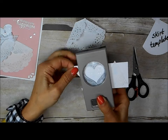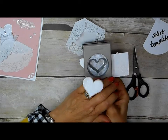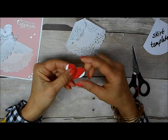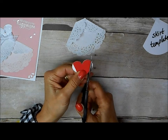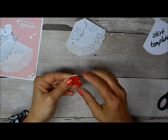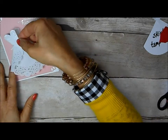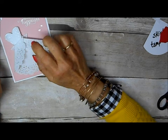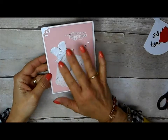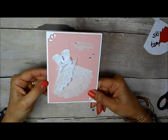Then I take my sweetheart punch, and I just want my lace to come right up into that bodice. Punch that off. And if you want, you can use a template — I just made a template because I did this for my classes. Then you just snip so that your little bodice doesn't look maybe like Dolly. And then you just adhere that together. I will also share in my blog post a video on how I do that cute little bow — very simple and easy. So this is just adhered down. That is how quick and easy you can make that really adorable little princess dress.